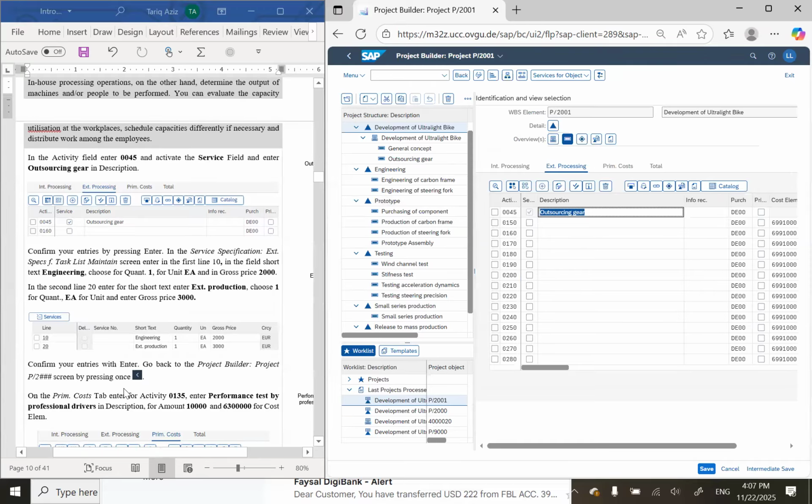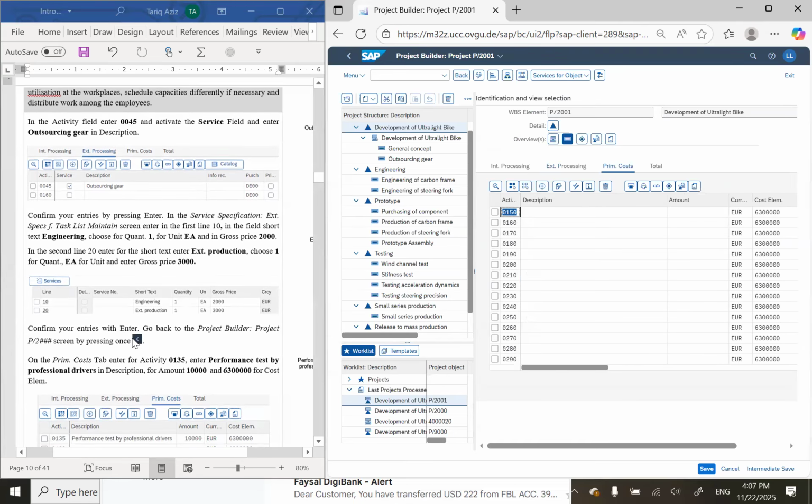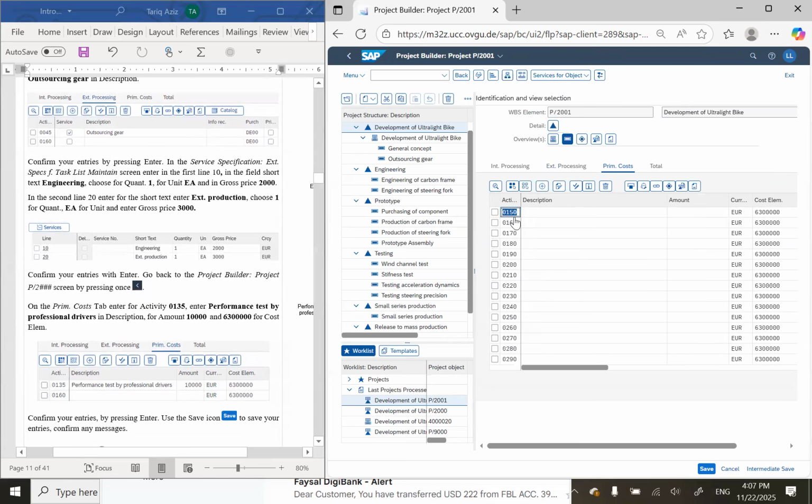So this is now in the primary cost. Here we will enter activity number 0135, and in the description, we will type performance test by professional drivers.